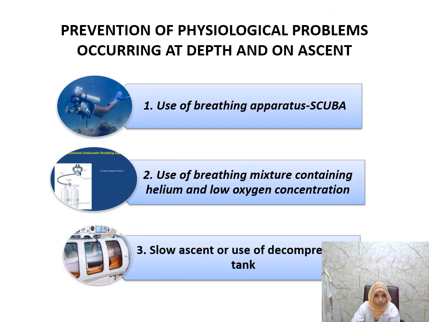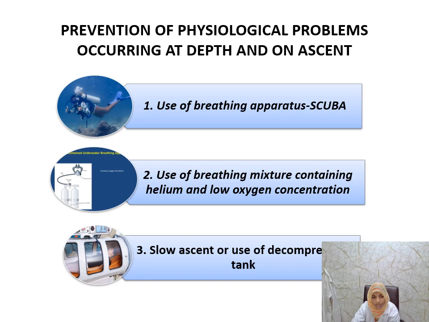So how do we prevent physiological problems occurring at depth and on ascent? First is using a breathing apparatus, that is self-contained underwater breathing apparatus, which is a compact arrangement the diver can carry with them under the sea. And second is use of a breathing mixture which contains helium and low oxygen concentration. Oxygen concentration is kept low to avoid oxygen toxicity, and helium is preferred because of the three advantages.